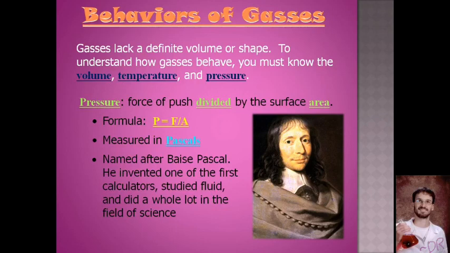He did a lot of things in science. He invented one of the first calculators. He studied a lot of stuff with fluid dynamics and hydraulics. He just did a whole lot from a young age with science. He's a pretty well-known name. You have to be pretty well-known in order to have somebody name a unit after you.